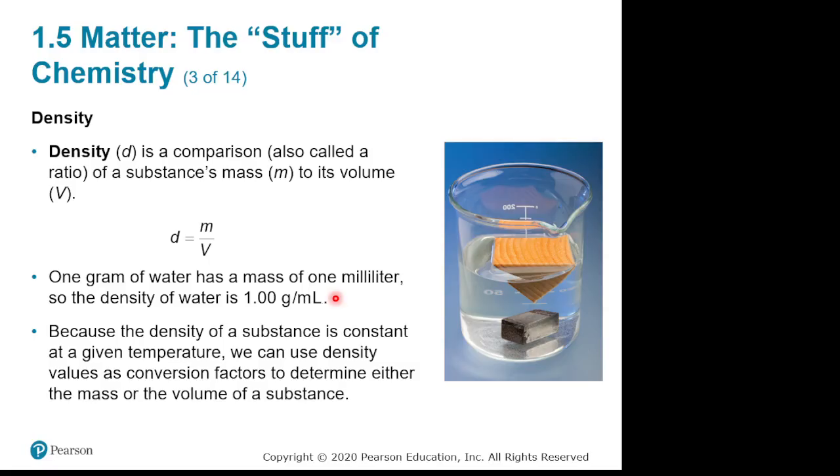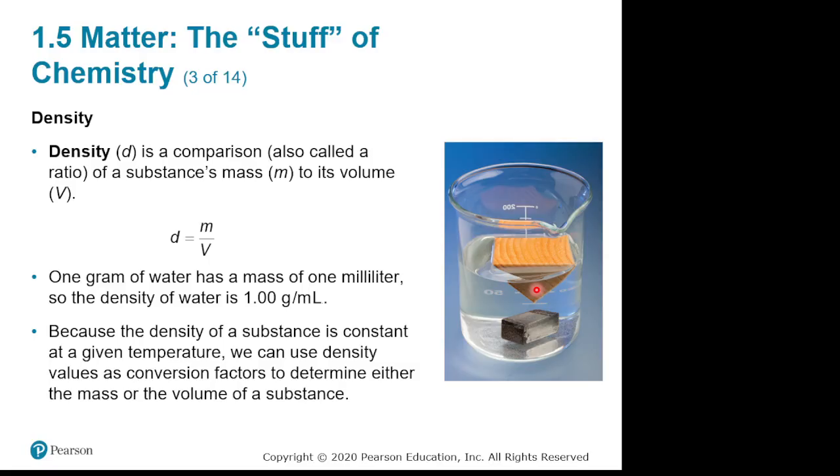The density of water is going to be 1.00 grams per milliliter. It does change a little bit depending on the temperature, but we've done a little trick here, and we've actually made this number so that if you use sig figs, it'll be consistent for basically all situations you'll be in. That's water. And so if you put something that has a lower density than water, what happens? It floats. There you go. If you put something with a higher density than water, what happens? It sinks.